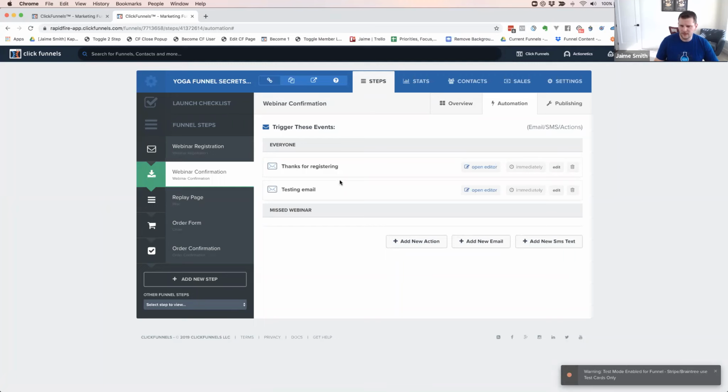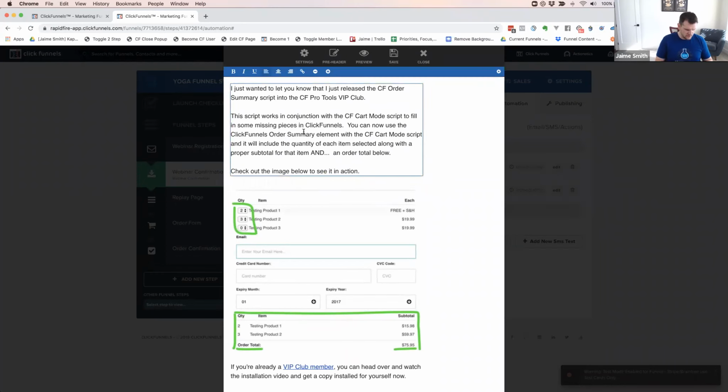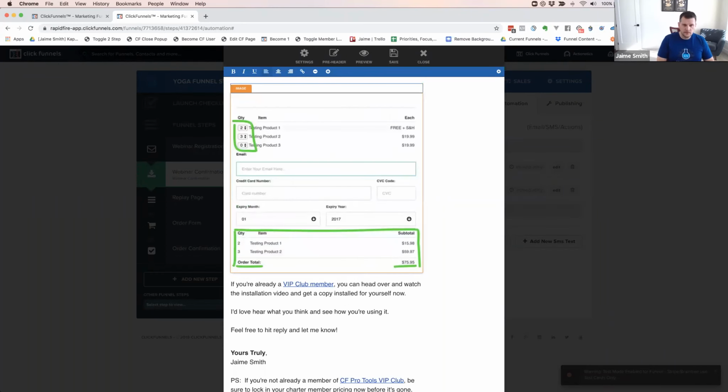This is just one little thing to be aware of in ClickFunnels currently. Hopefully they'll get this changed at some point, but you'll notice that when I click this, it kind of reloads a little bit, and it's a little hard to tell in this one. Actually, let's change this content just so we can see what's happening here.